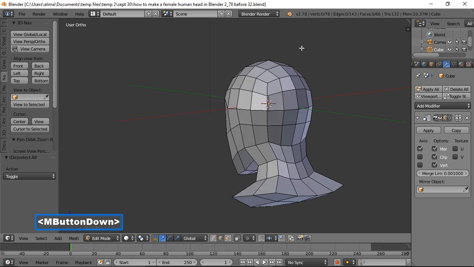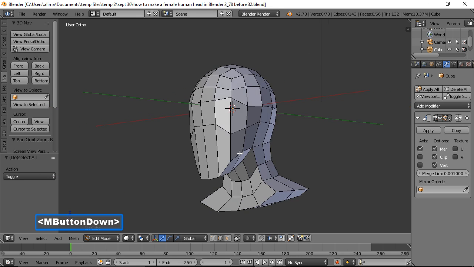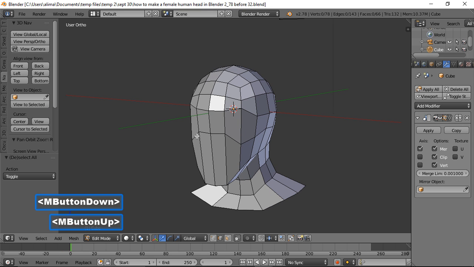Okay, now I'm going to hold the middle mouse button to rotate the view. I'm going to hold the middle mouse button to take a look at the front. Just taking a look at what we have here. And what we're going to do is put an ear right here. Basically, you want the top of the ear to be near the top of the eyes. If you can see this, our eyes are pretty much going to be right here.